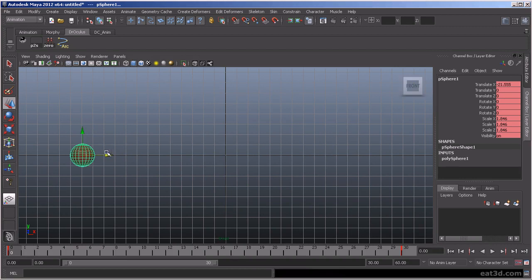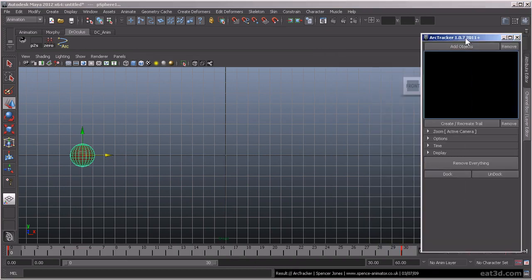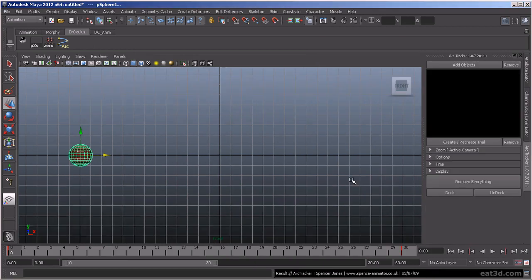And now there's this little tool here called the Arc Tracker. I'm going to launch that, and I'm going to move it over to my dock by hitting this dock button. Okay, hit undock and then dock it. Must have thought it was already docked.